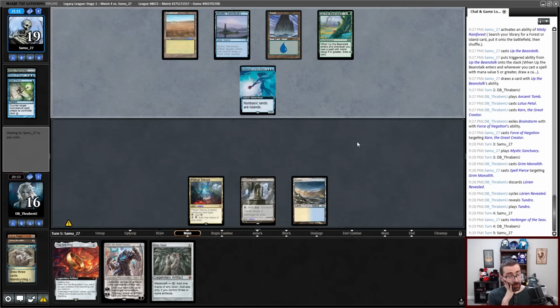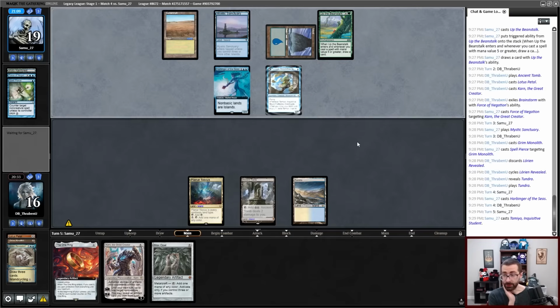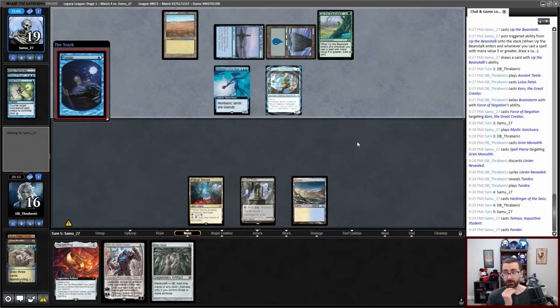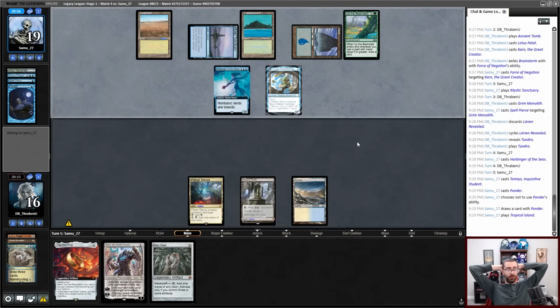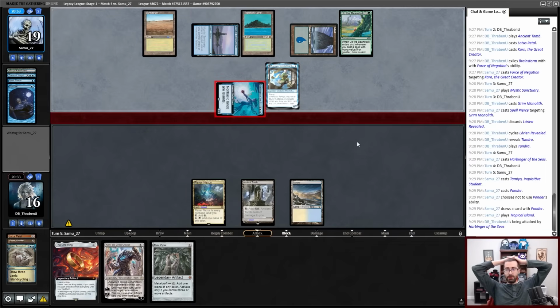My opponent has taken themselves off of 2 different colors here, but it looks like they might just flip Tamiyo and then be able to return Force of Negation or Spell Pierce or whatever. So I might actually have a very narrow window to do cool things in. Take 2, I'm at 14.